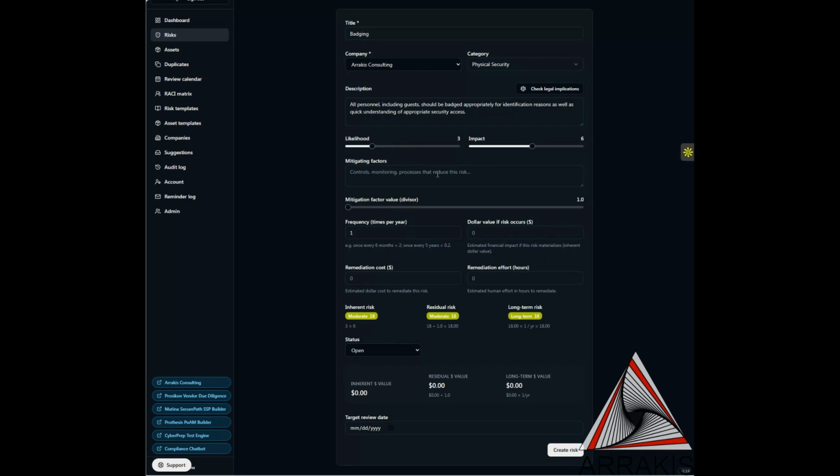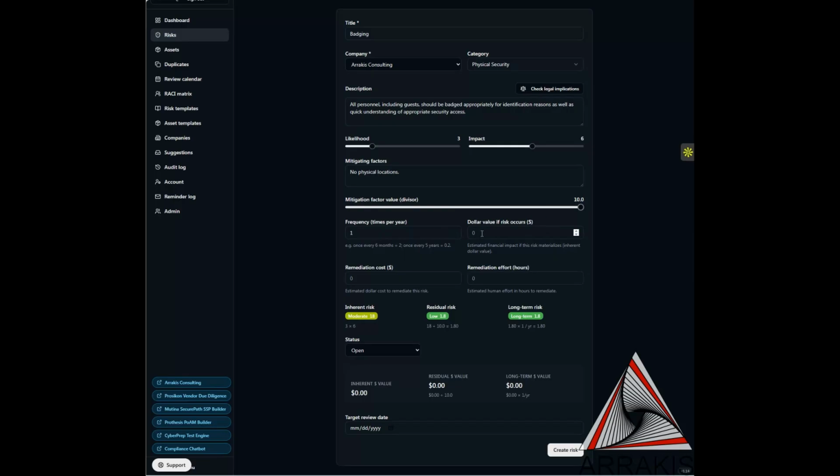All right, so if you have a mitigating factor, and I'm going to put in no physical locations, you can put in a mitigating factor. This is probably a bad example, but I can guess, because again, remember, assessing is guessing. Since I have no physical locations, badging is a possible risk, but there's no physical locations. I'm going to max that out at 10. If it's some other mitigating factor, you can again guess to a different number. Why this is important is because the equations change based on the input you put in there.